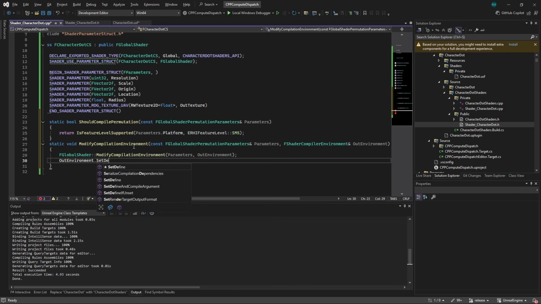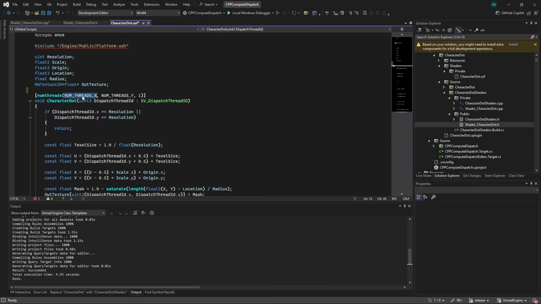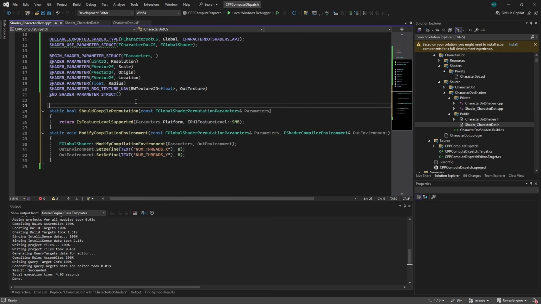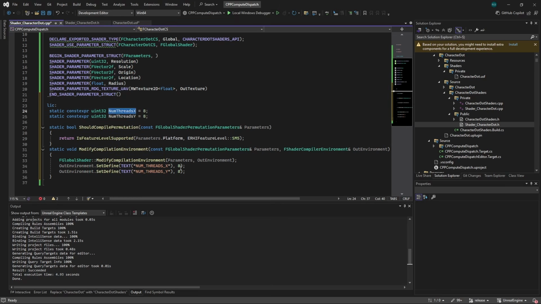Remember, I used macros to define the number of threads launched per thread group. This is where those values are defined, and I usually expose them as public static variables. Static const uint32 NumThreadsX equal 8, and same for Y.